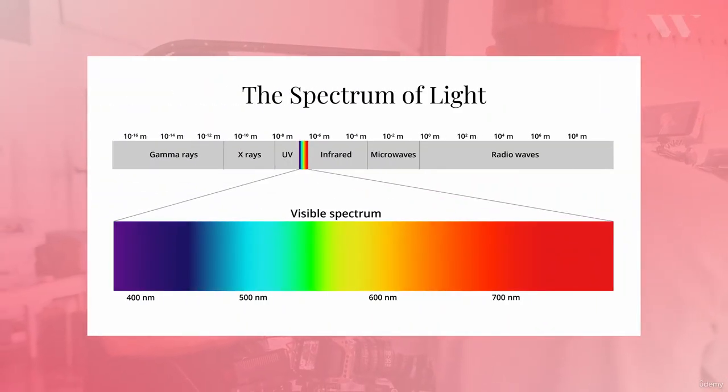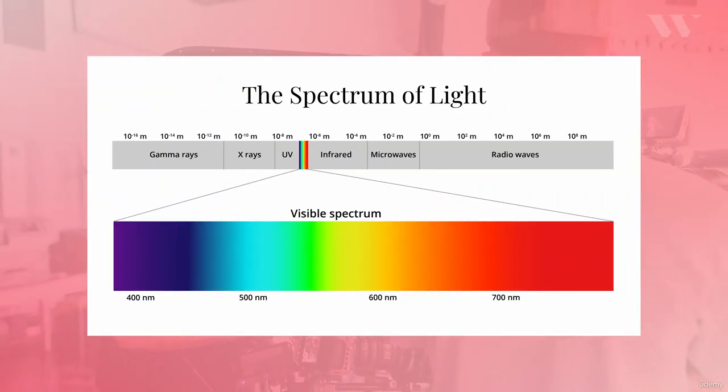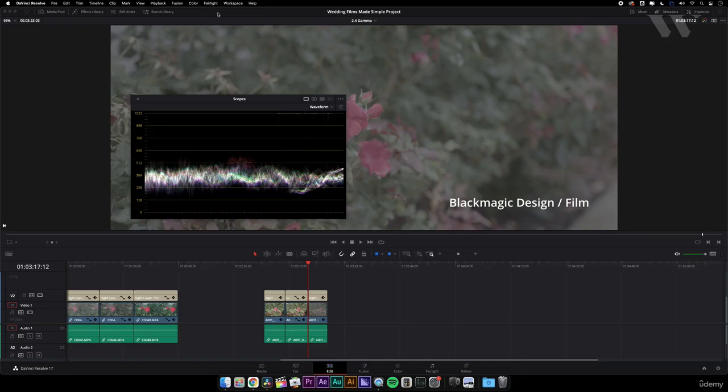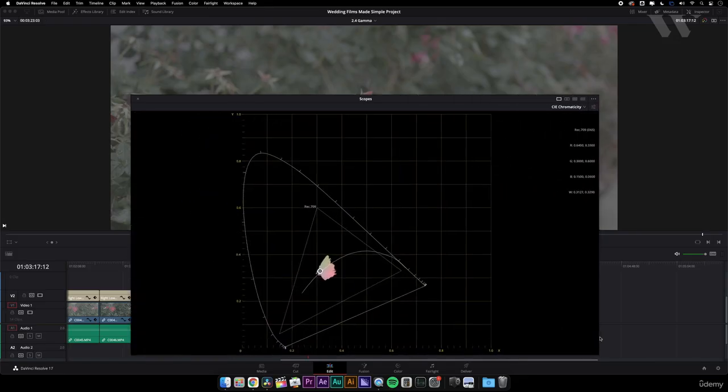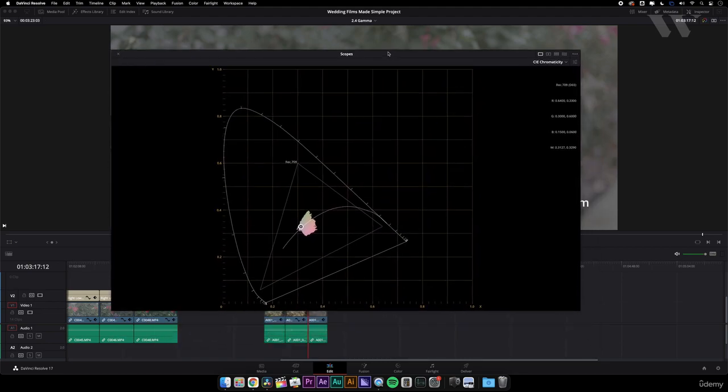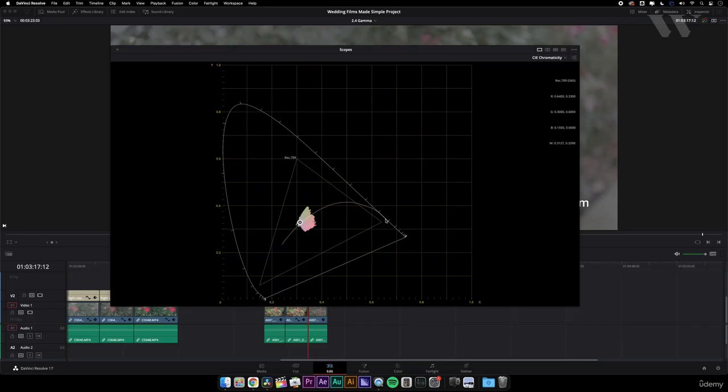Do you remember that color spectrum chart from science class where it's got the X-rays and the UV rays and the visible spectrum and then the infrared rays? Well, a group of scientists mapped the visible spectrum on a 2D plane, and they call it the CIE chromaticity diagram. CIE refers to that group of scientists. Which sounds intimidating, but just hold on, we'll explain. So this essentially gives us a plot of the visible colors that the human eye can see.